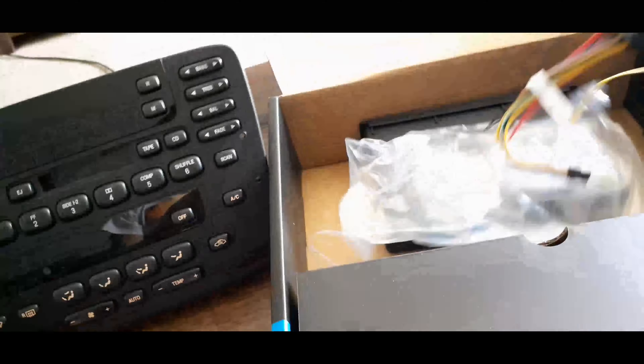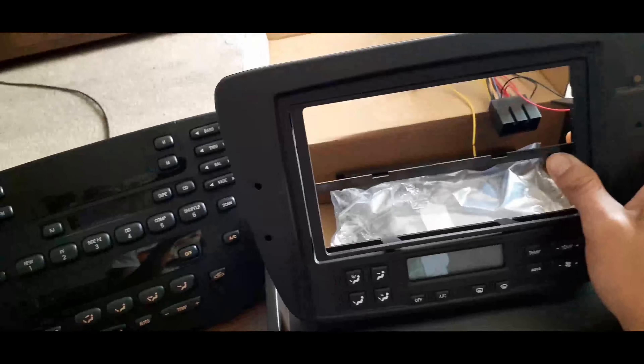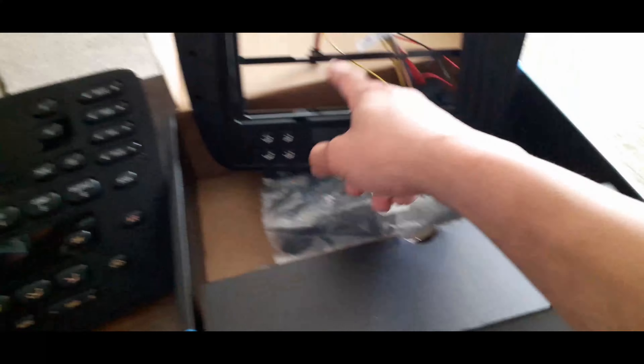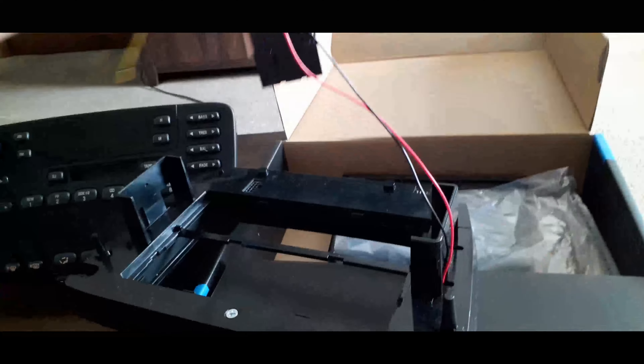My particular car has the digital reading for your heater and AC controls, so it's all digital. I had to get the 995719 digital dash kit. If you have this dash kit, you cannot go with the rotary style dash kit — that's cheaper. And if you have the rotary style dash kit, you cannot get the digital one. It doesn't work both ways. Let's open up the box and see what's in it. We have the actual dash kit right here — it is a single-din, double-din universal. If you want a double-din, all you have to do is cut that little piece off right there.